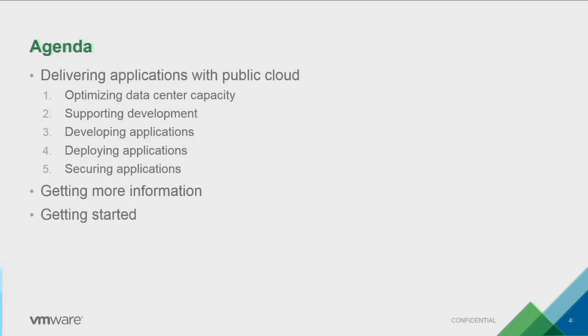We'll walk through the life cycle of how our customers are building applications. What do they need to get an environment spun up? What do they need from a development toolchain perspective? How do I move to things like continuous integration, continuous delivery? What other services do I need to build these new applications? I'll walk through a little bit of a life cycle and in the process highlight some of the roadmap items or the capability that we have today with vCloud Air. So hopefully you get a taste of both current capability but also how our customers are starting to leverage vCloud Air and our SDDC infrastructure for delivering on this value proposition.